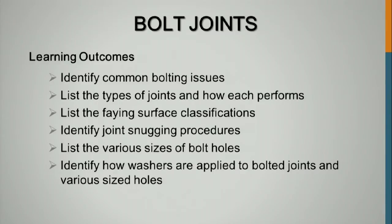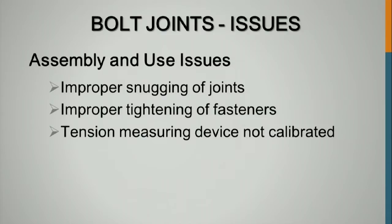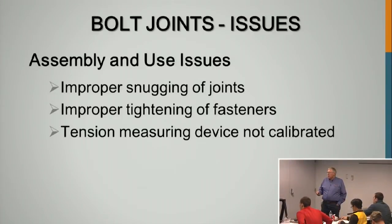Bolted joints. I want to look at common bolting issues, types of joints and how each performs, the faying surface classifications, joint snugging procedures, various sizes of bolt holes, washer applications, that type of thing. Assembly and use: the improper snugging of joints, improper tightening of the fasteners, tension measuring devices not being calibrated. The Skidmore here has to be calibrated annually. A torque wrench should be calibrated annually. So you have calibrated tools that you're using.